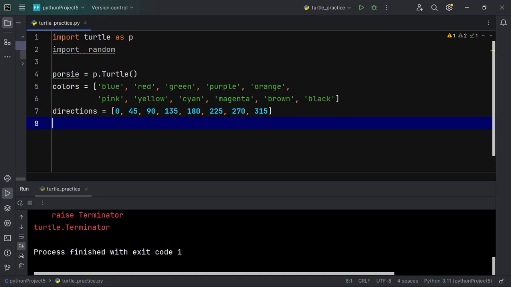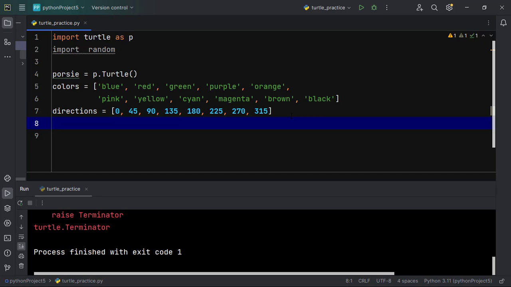The turtle module already has an understanding of that. If you know the exact representation of the position in strings, you can put them in directly. Very, very simple. I think that's just what we're going to be needing.